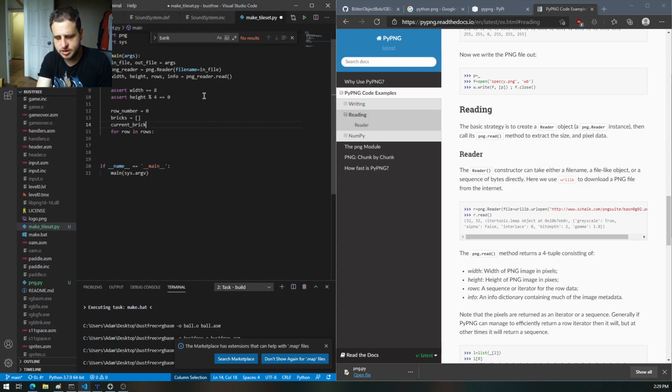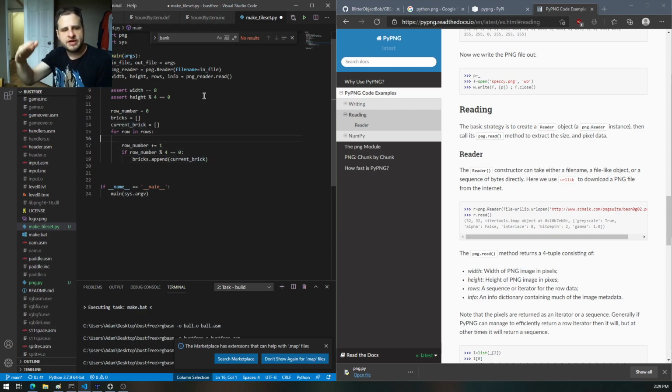Brick equals row equals 0. We're going to iterate over the rows, and every 4 rows we're going to cut a brick out.